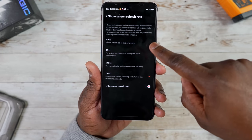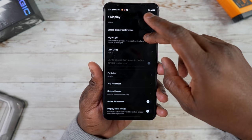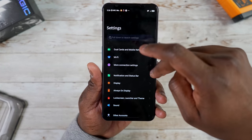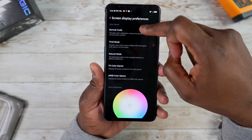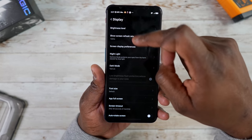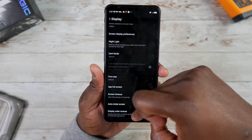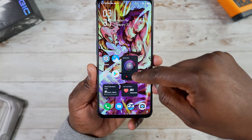Now, in terms of battery life, you're looking at a 4,500 milliamp battery, which is a reduction from last year, which had a 5,000 milliamp battery. So that's a bit of a bummer here. I would say my battery life has been good. Overall, I haven't seen any major issues or dips with it. I've played for much longer periods of time, but honestly, I've only charged it at least once after a day and a half of use. So again, battery life is good, but I would say 5,000 milliamps would have been better with this device.